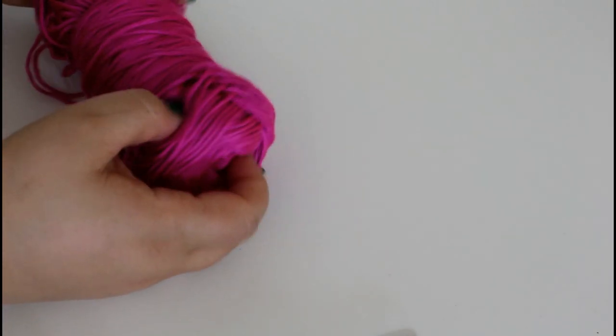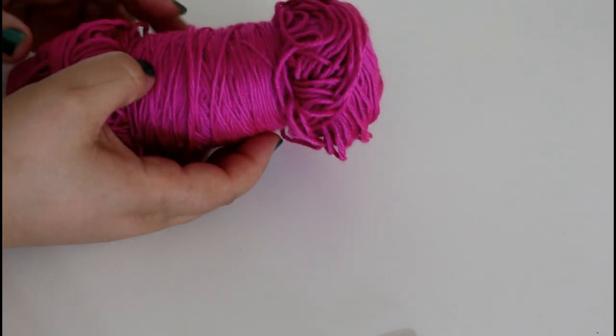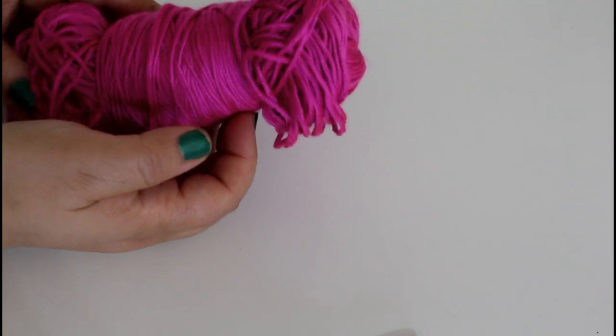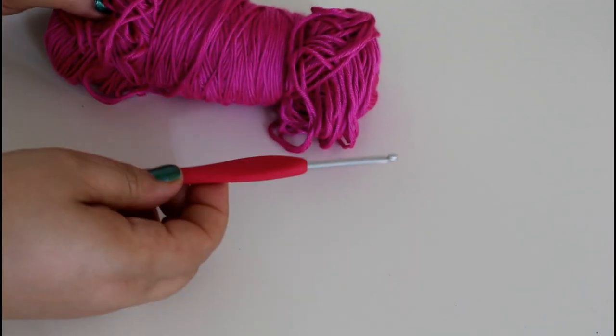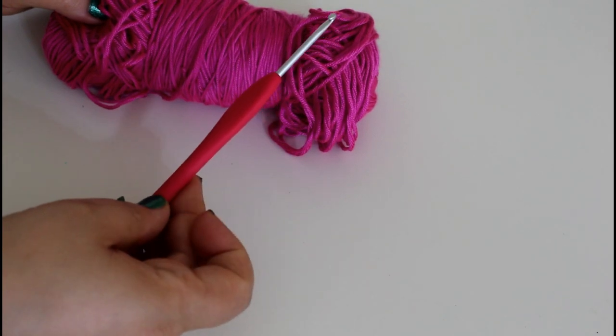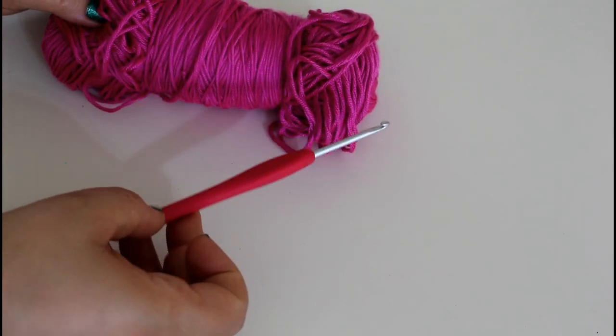For this project I'm using this yarn from Naco. It's called Naco Satin. It's a medium worsted yarn, and I'm using this hook from Clover. It's an E size, 3.5 millimeter hook.